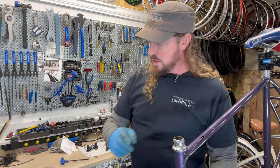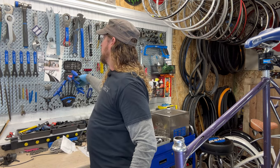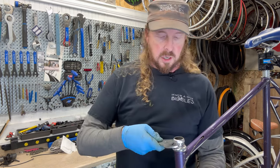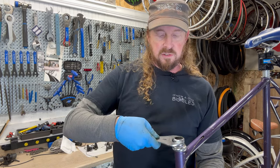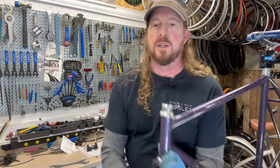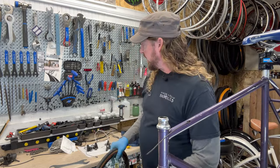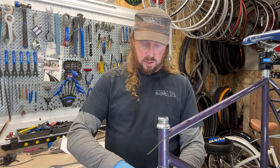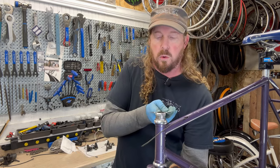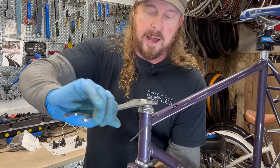Right, so we're looking at this guy right here. Well, how do we get that off? We're using, gonna check, sometimes a 32mm wrench, which is definitely the case. This guy's gonna be tight. So what you'll need to do, and this one, the wheel is off, so you gotta get the wheel back on there. That sometimes helps with leverage. So I'm gonna slide the wheel back into place so I can work against the wheel leverage. There you go. So I can get that lock nut to loosen up.